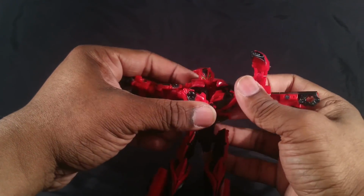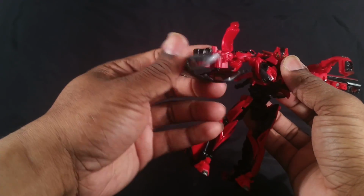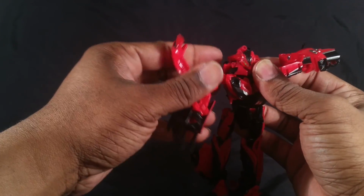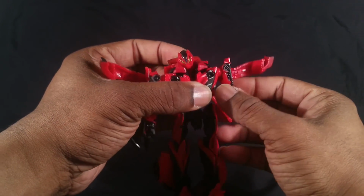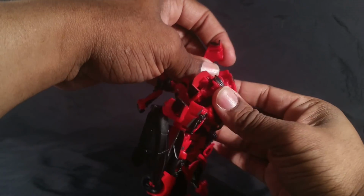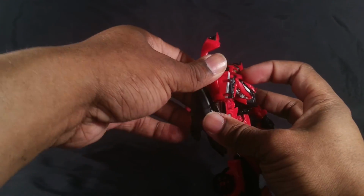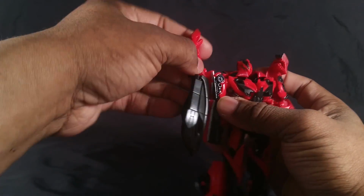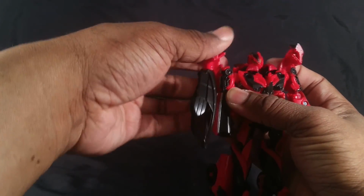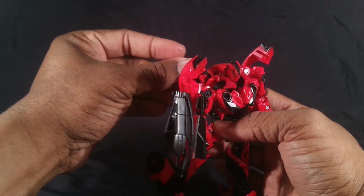But anywho, it's way easier to transform into a robot, as you just saw, than it is a car. And when I'm not trying to give freaking instructions. And this is why I kind of get aggravated when I watch other people's reviews and they start from freaking car mode. Car mode to robot is typically always easy.